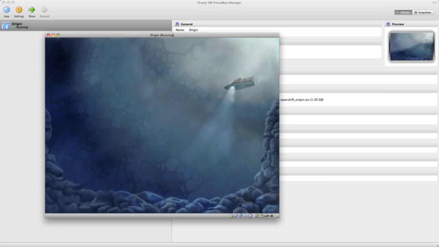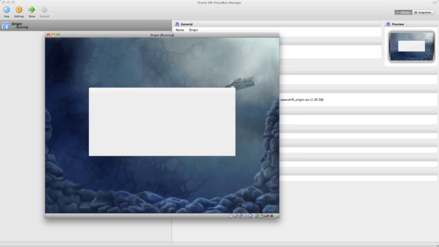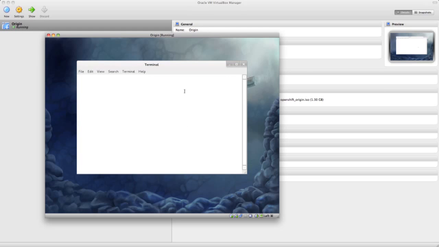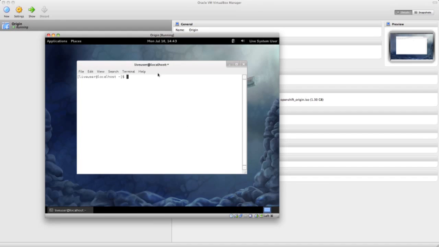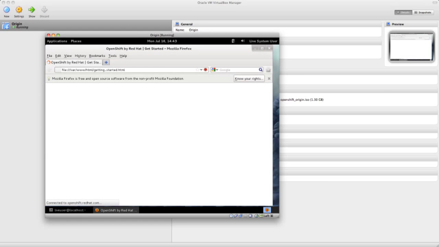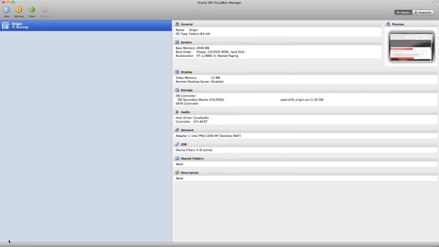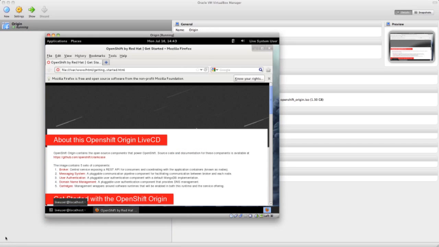It's also going to bring up a dialog over here saying that I don't have OpenGL turned on. You can skip that. It's just a facility that VirtualBox doesn't provide. Okay, so we have our VM up and running.